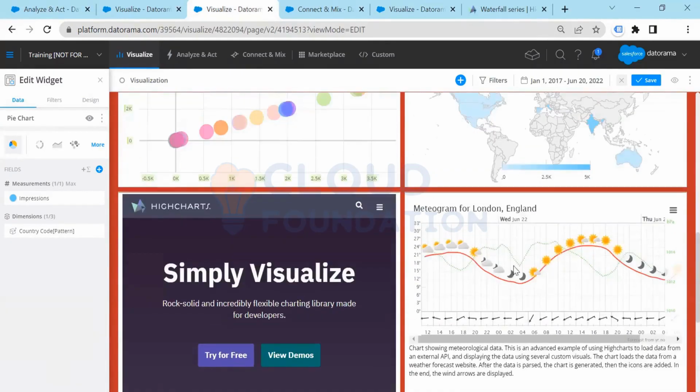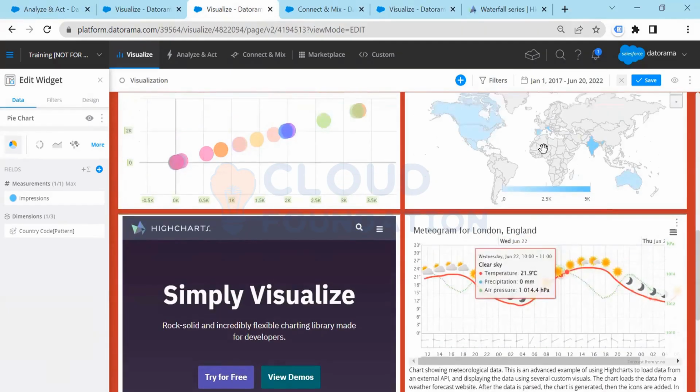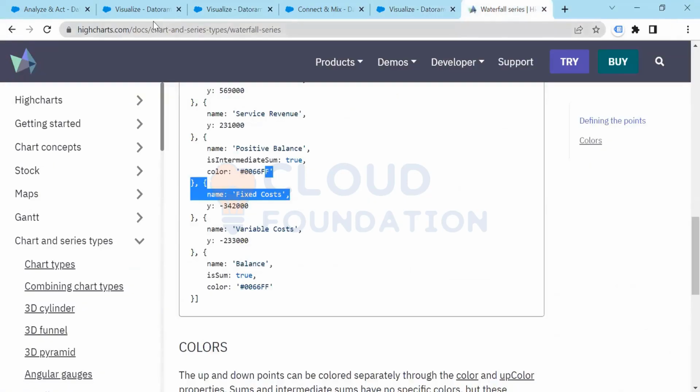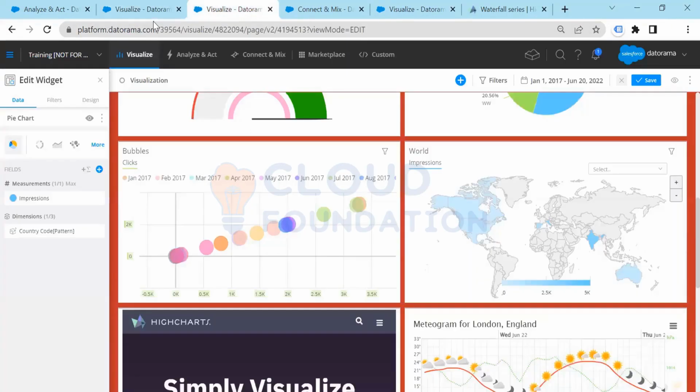I've learned some of them, but there is more to explore. Go to highcharts.com, explore highcharts.com, see the source codes and create wonders. So that's it from the visualization side. I guess we don't have much to spend time on in visualization.